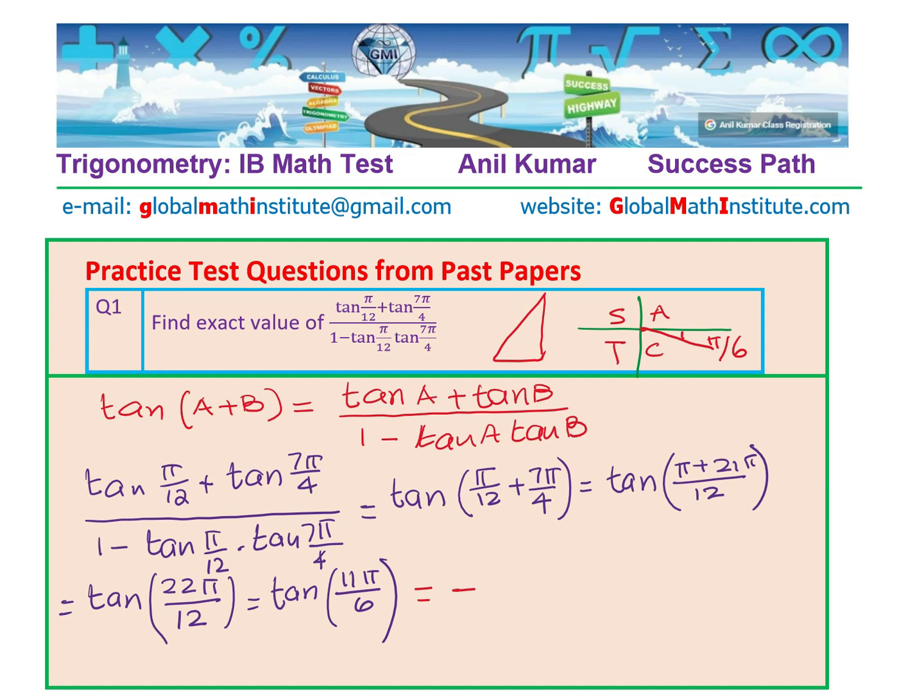So I won't like to draw this now. So pi by 6 is this angle here. The sides are 1, 2, square root 3. So as you can see, this is equal to negative tan pi by 6. Pi by 6 is the related acute angle. So that is how you have to get the exact value. And from here, we got 1 over square root 3. Now you need to rationalize this, that is, multiply by square root 3 and divide by square root 3. So you should write the answer as square root 3 over 3. Does that make sense to you?